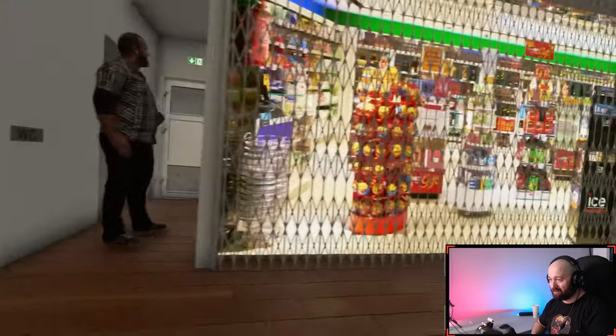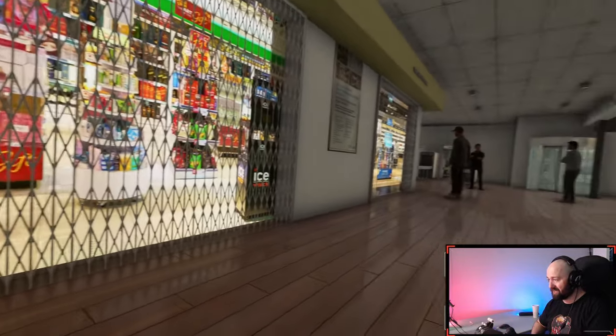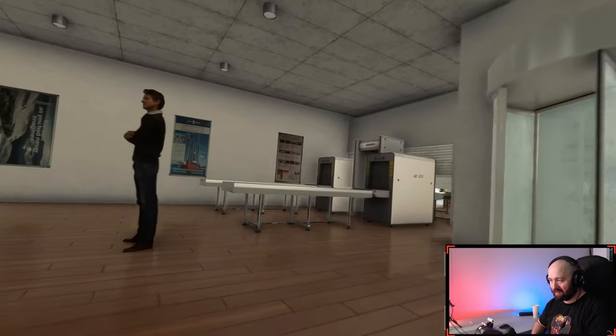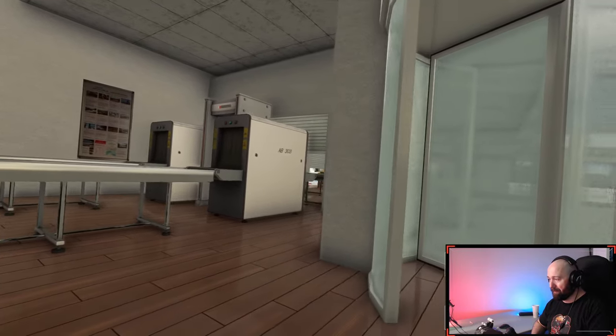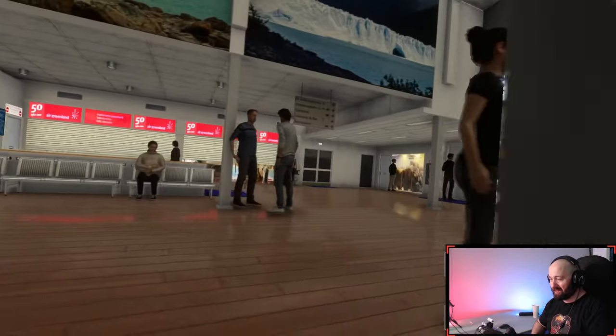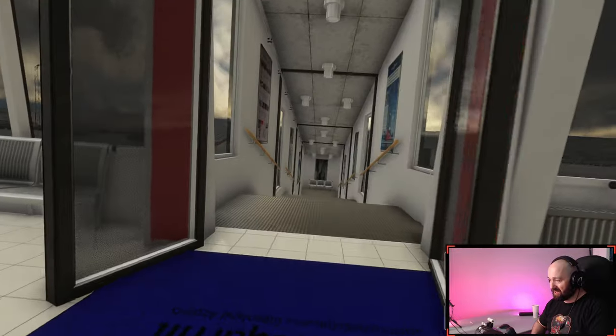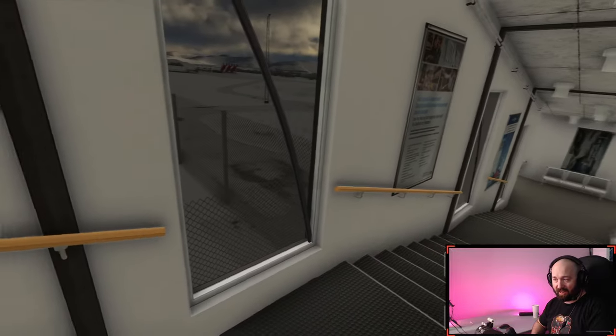Is he waiting for the washroom or something? What's going on? They have security? They probably don't even have a police officer around here. Ooh, nice. Nice gate.